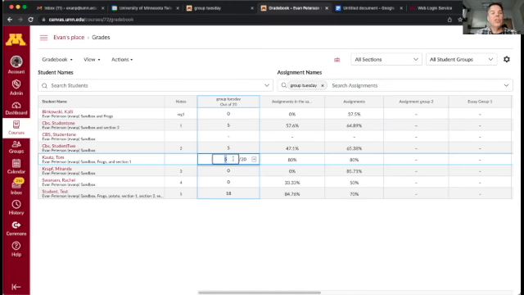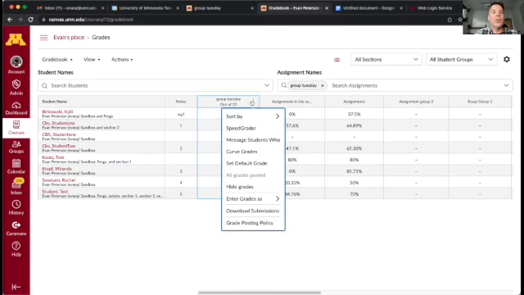You could try to do it here. And actually, what happens there, Callie? Is it going to change it for everyone there? Yes. See what happened? Everyone in that group got a 4, but I didn't actually want everyone to get 4. I only wanted Tom to get that score.